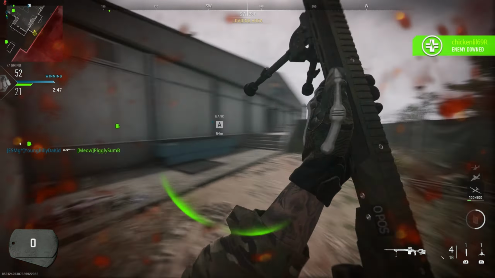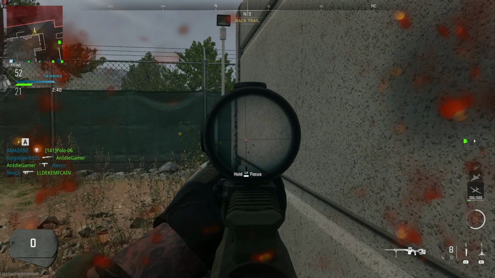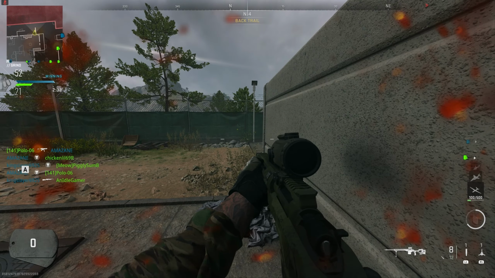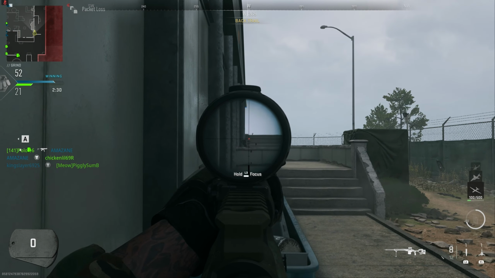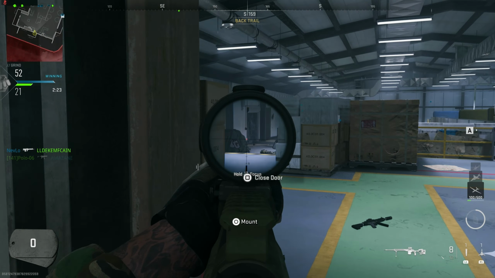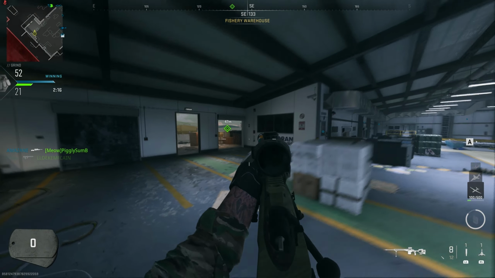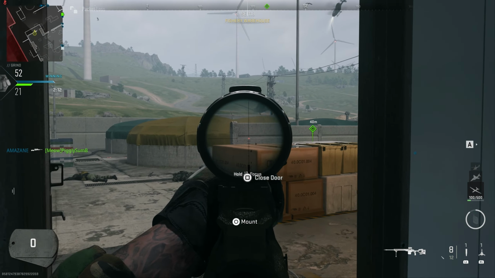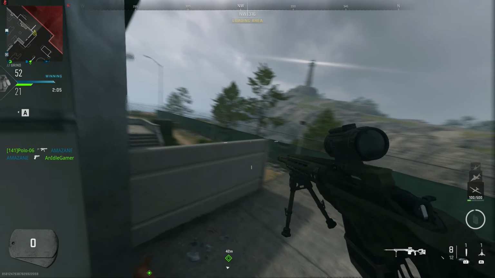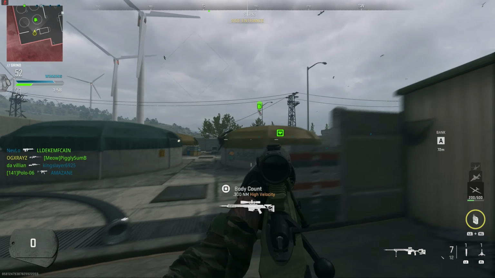Dude, I was totally on that guy. That was what I was about to say. Friendly care package in the AO. Enemy marked. Man. Friendly counter UAV is on station. There, line it up. That easy.